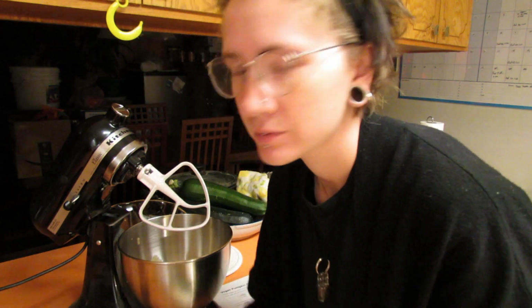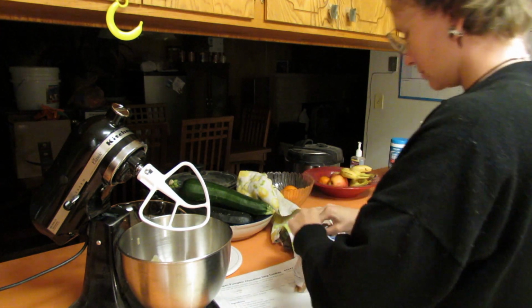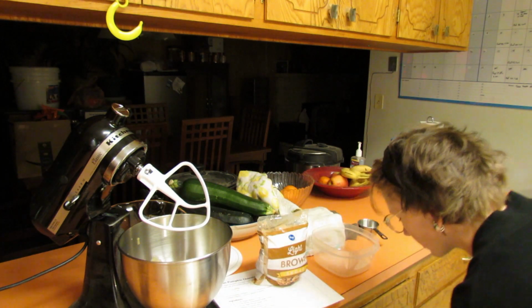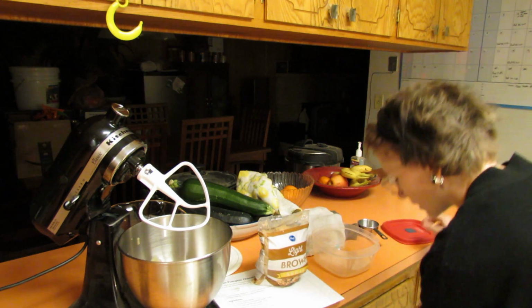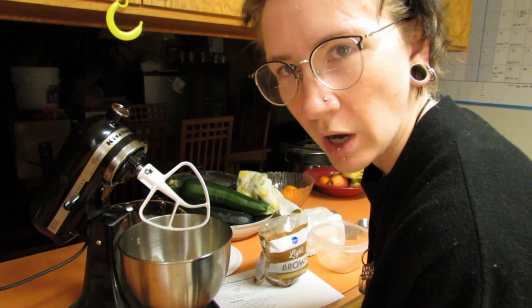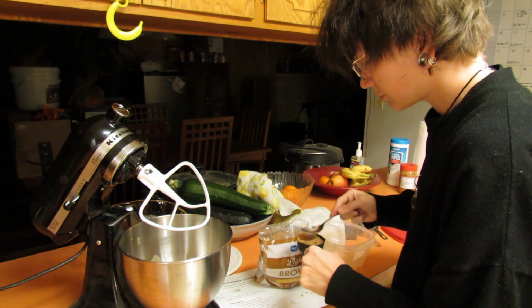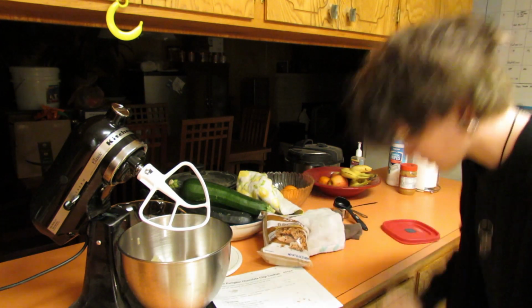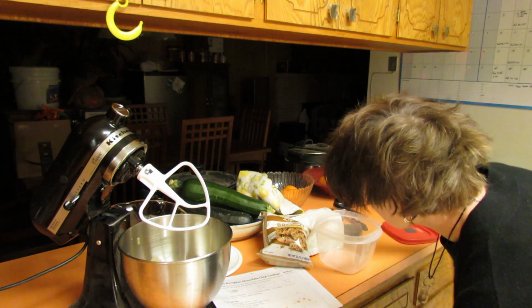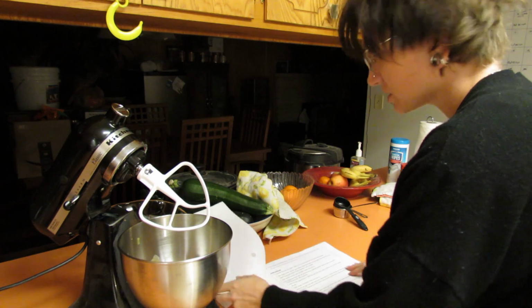Delicious. What are we doing? Brown cow. How now, brown cow? Fresh package. That's not big enough. Brown sugar. The oven's ready. Now don't forget, brown sugar, you have to press it down, which I think is pretty stupid, personally. This is not the right container. This is the right container. Ugh, just making messes.